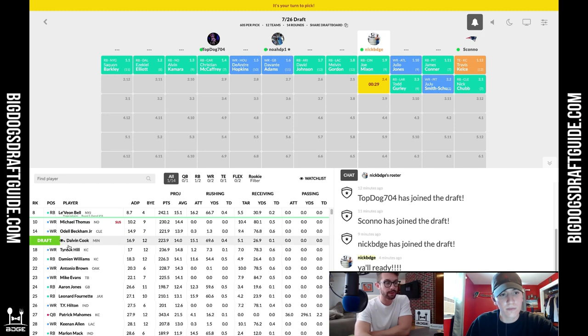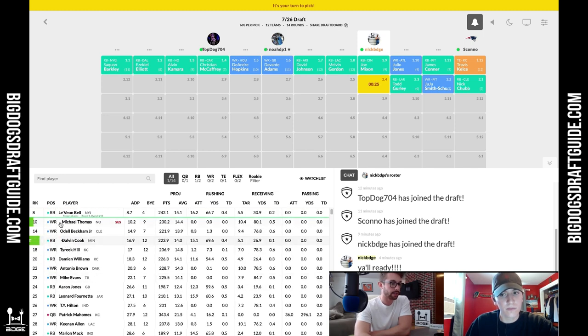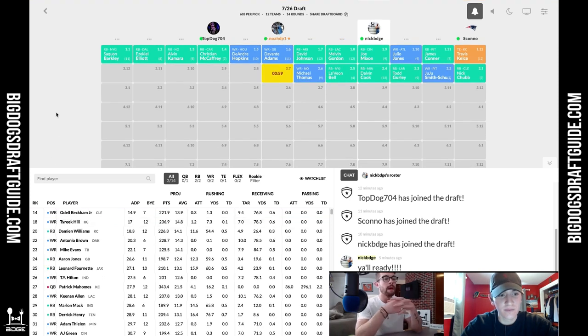So I'd normally go with a Michael Thomas or an Odell or a Tyreek Hill, but for your viewing pleasure, I'm going to go with another running back. I'm going to go with Dalvin Cook here over Le'Veon Bell. Le'Veon Bell is not even really on my board within the first 20 picks, to be honest with you.